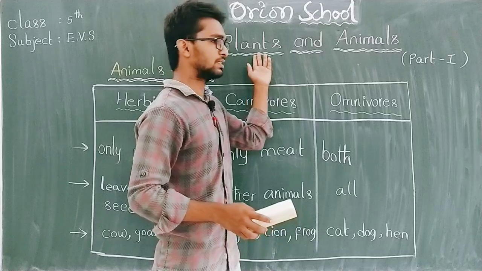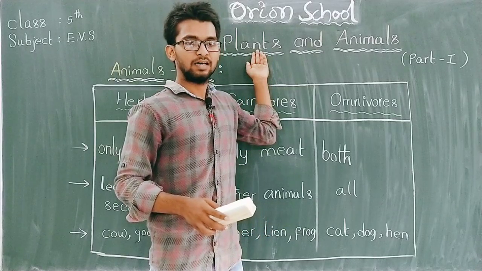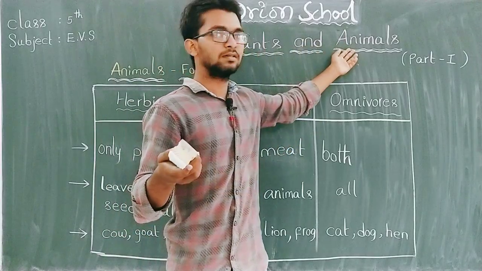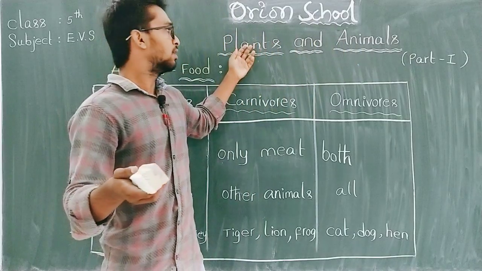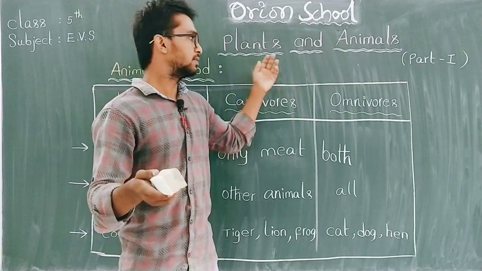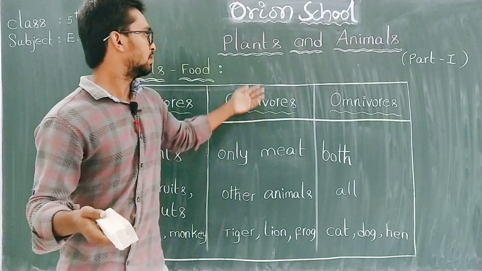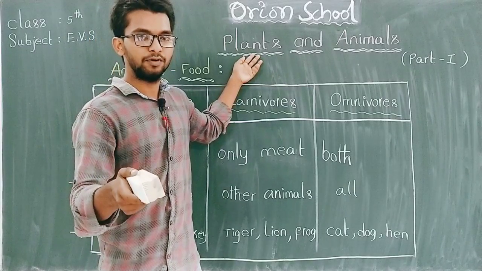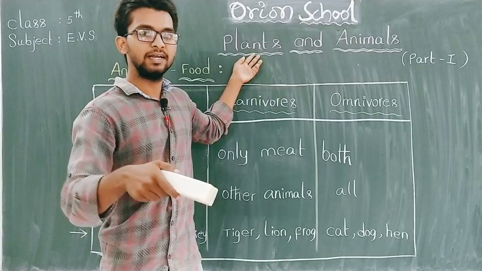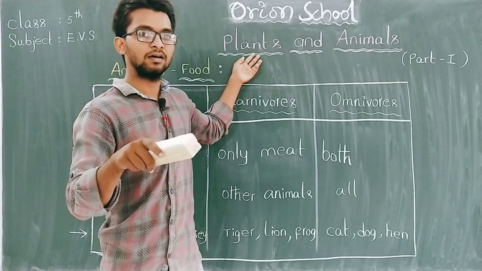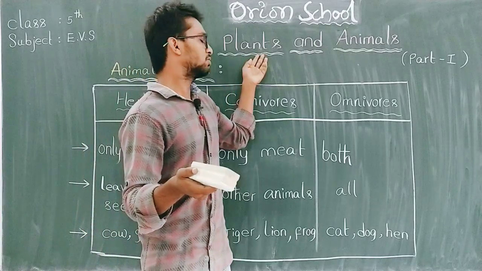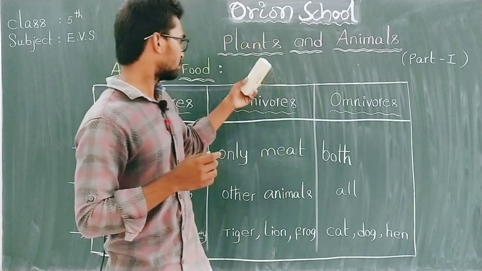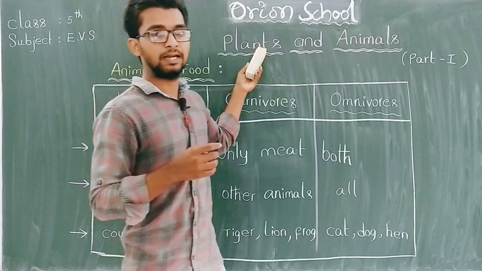So what about plants? As you know that all the living things, here plants and animals, they both are living things. So we know that the living things need food, right? Here we discussed about animals. Then what about plants? I think you know plants need food, but what is the food they need? How do they prepare or how do they get food? So this is the question for you. You just think on it. We will discuss in the next class about food of plants, right? Thank you.